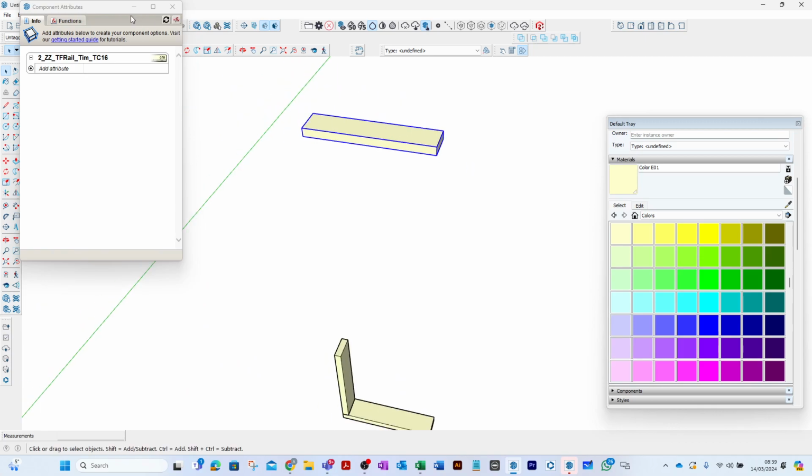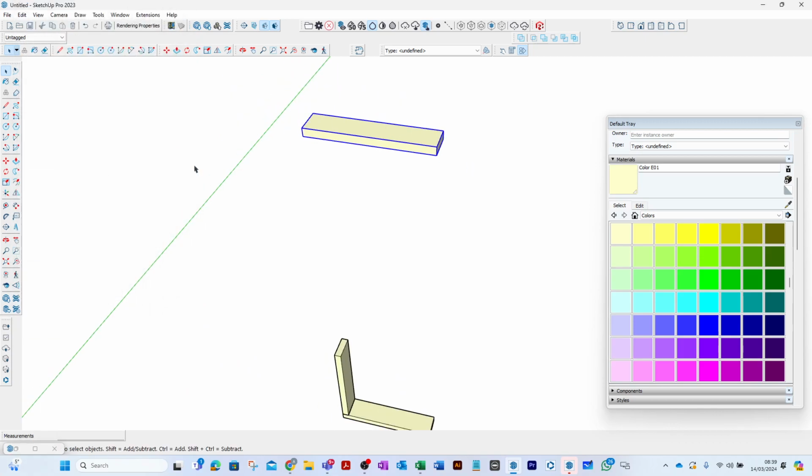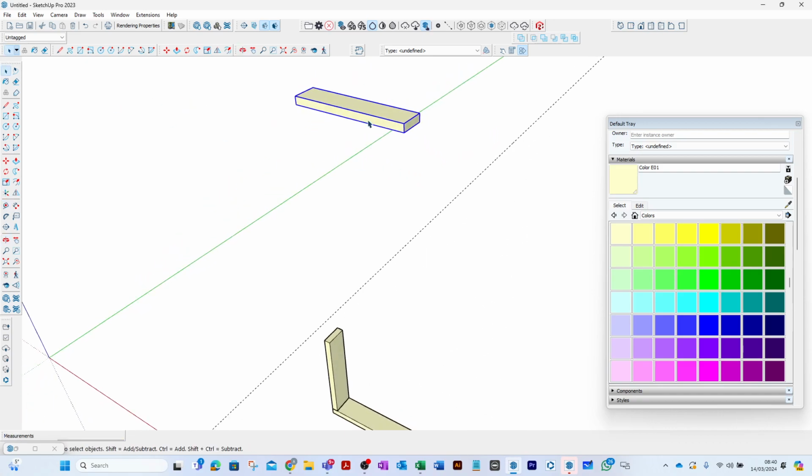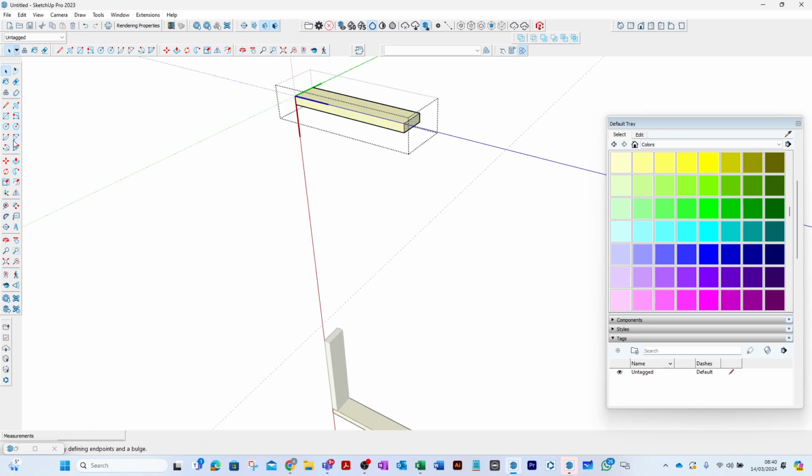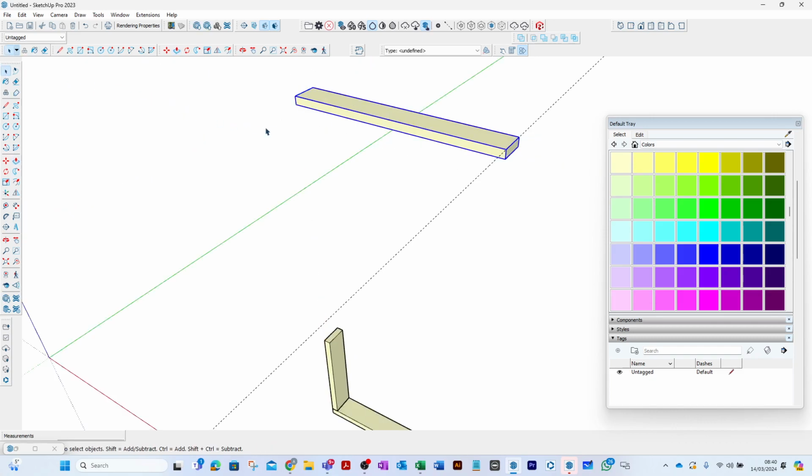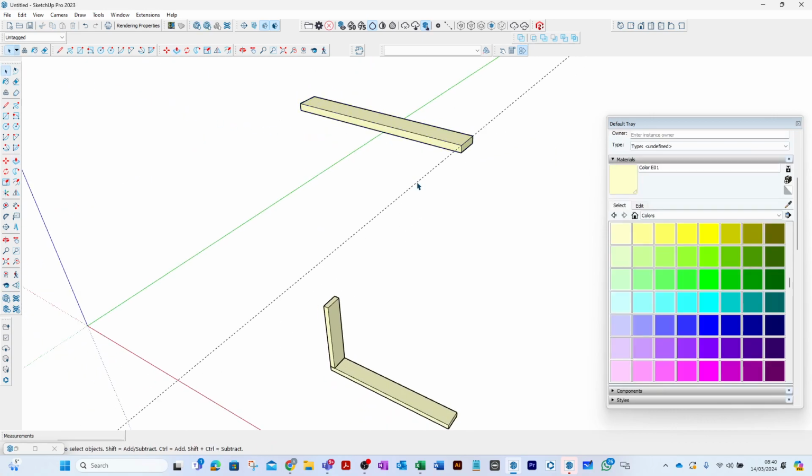I'll go in here, get a shot of that just now, use my tape measure, double check that I've got my line here correct, 1 meter 200. The reason why I am using these exact sizes is because that's the sizes my sheets come in.